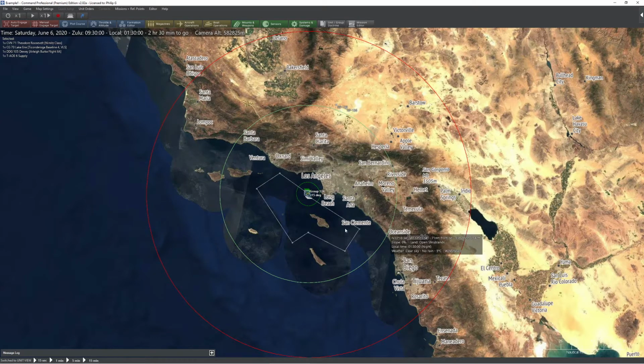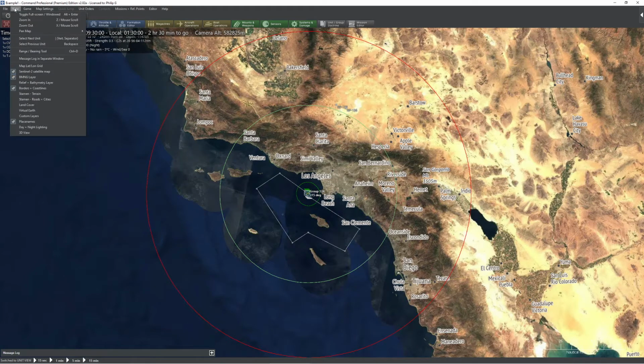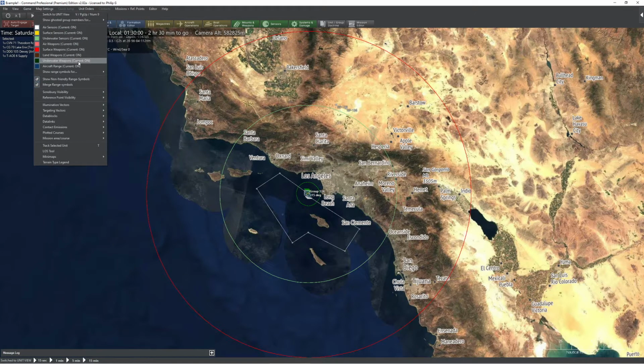This inner, tighter green circle also indicates the different ranges of any underwater searching devices. Keep in mind, these rings are only visible when those particular weapons are available or sensors are engaged in such a way that they can actually be used. You'll notice there's a much, much tighter green circle here to indicate the range of all the underwater weapons.